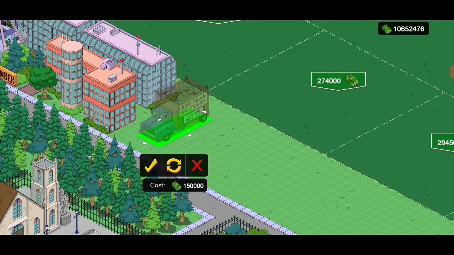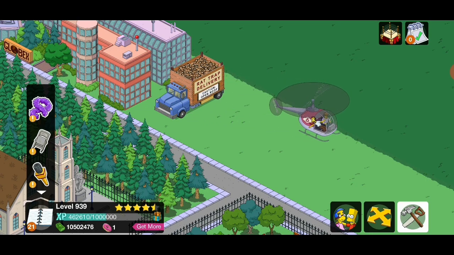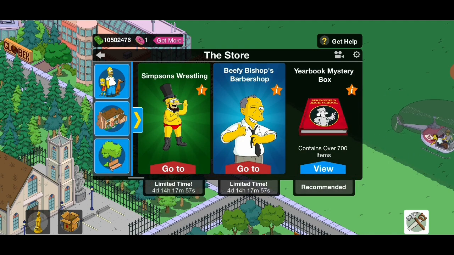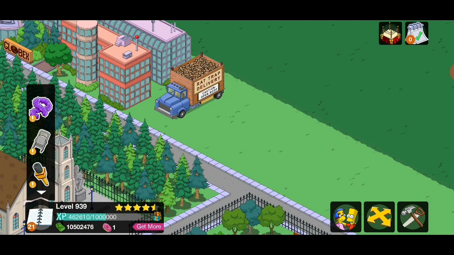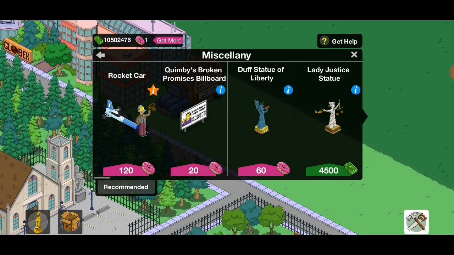So let's just do 1 and see how much XP it gives. 100,000 XP. It gives a shitload of XP. So we're on 462,000 now. At my current level, you get 3 donuts for every million XP. A million XP is a long time. So you need at least 10 to get to a million.